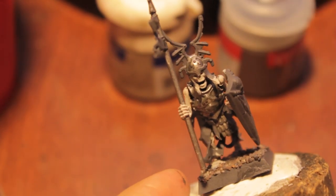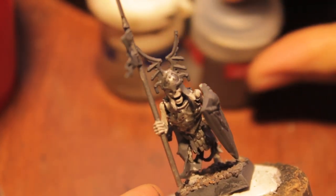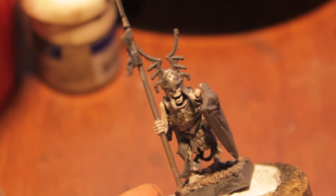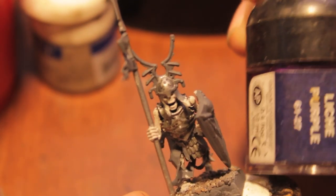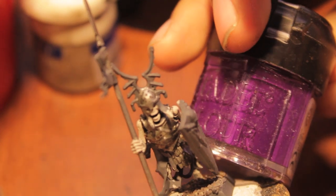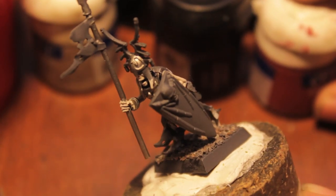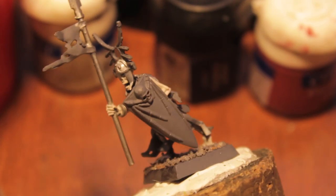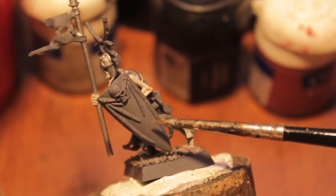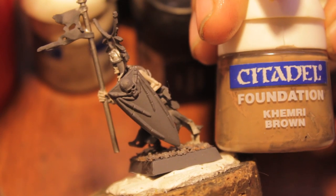So I decided that I'm going to be painting this guy in the old school colors of Sylvania — so that's a lot of deep reds and rich purples. The colors I'm going to use and alternate are Lich Purple for the purples, a nice deep dark purple, and Mechrite Red as our base for the reds. I'm also going to be picking out areas where I want to end up being bronze. On the shield, I'm going to paint the bottom part in red and the skull and wings in bronze eventually.